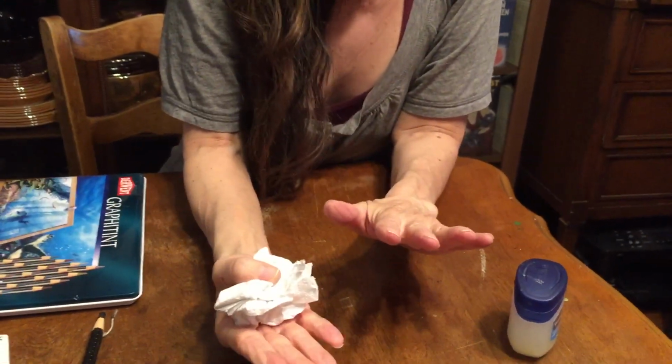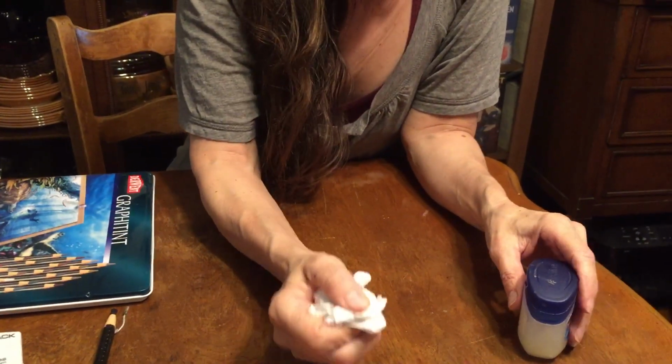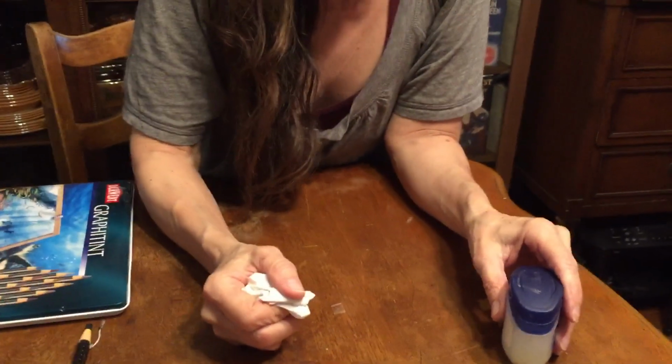A little dab on a paper towel. You rub it on. Again, put a piece of paper between. You rub it on, tiny bit. A little bit goes a long way. Use another plain piece of paper towel to wipe it off, and you're good to go.